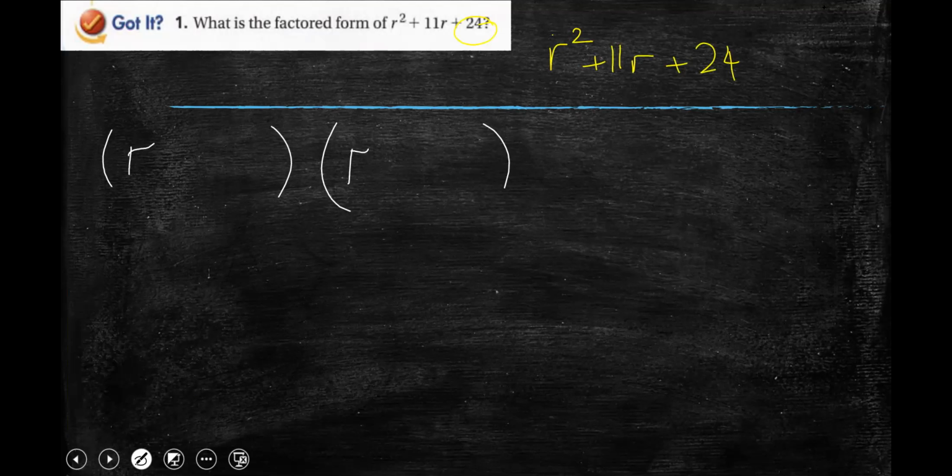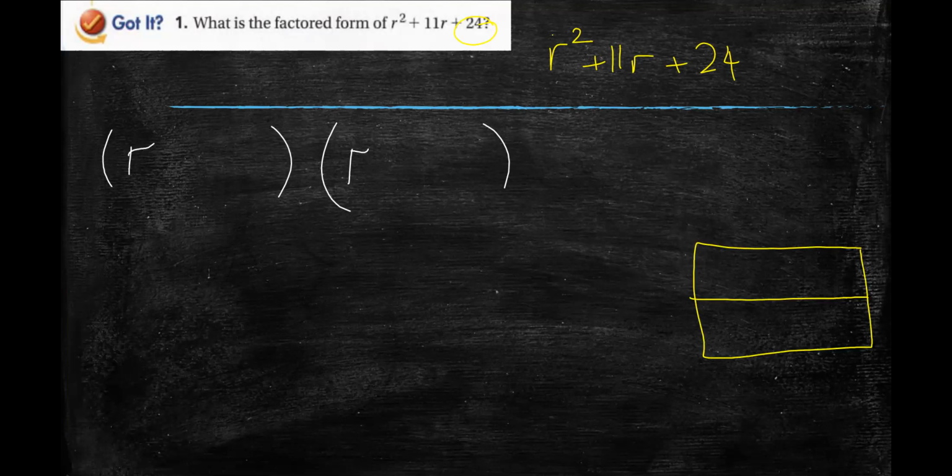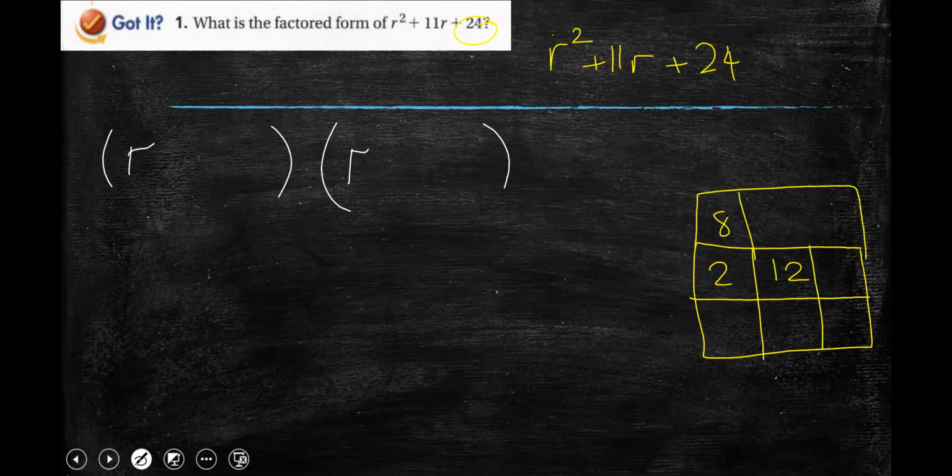The third step now, I will look at the constant here, the constant c. I will ask myself, give me pairs of numbers that if you multiply them, you get 24. Some of you told me, teacher, it's 2 times 12. Some of you told me, teacher, it could be 8 times 3, and 6 times 4. What's also? 24 times 1. Yes.